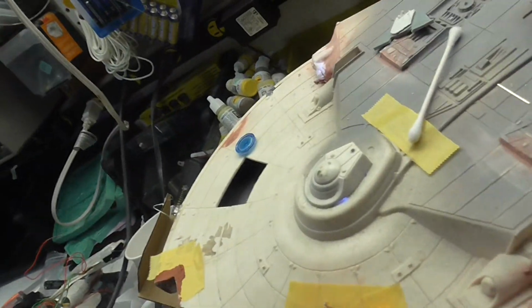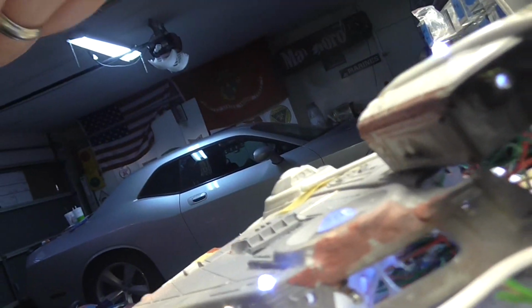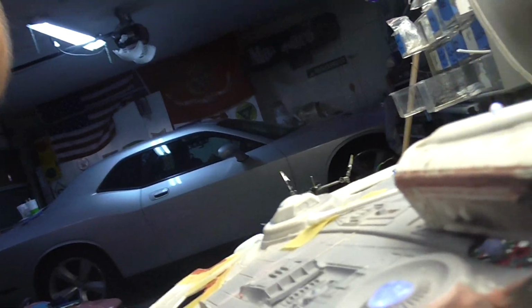So it's got photons. Oh, there's not photons up front. That's some type of sensor thing. It's got impulse crystals. It's going to have dual impulse on the back, which I haven't quite figured out what I'm going to do with yet. It's got crystals in the bottom back there. You can see the blue. It's got lights on the bottom.